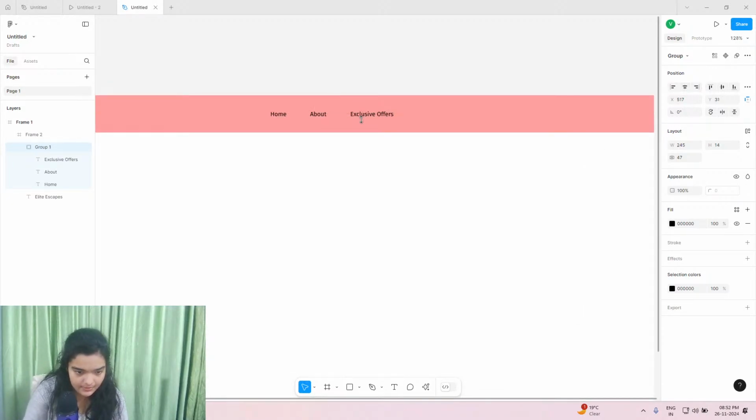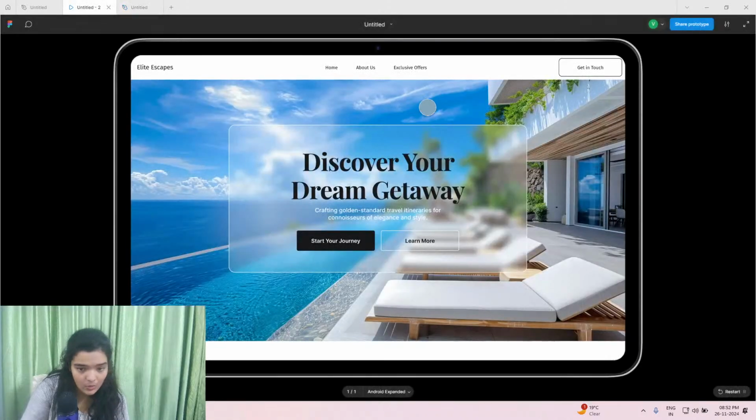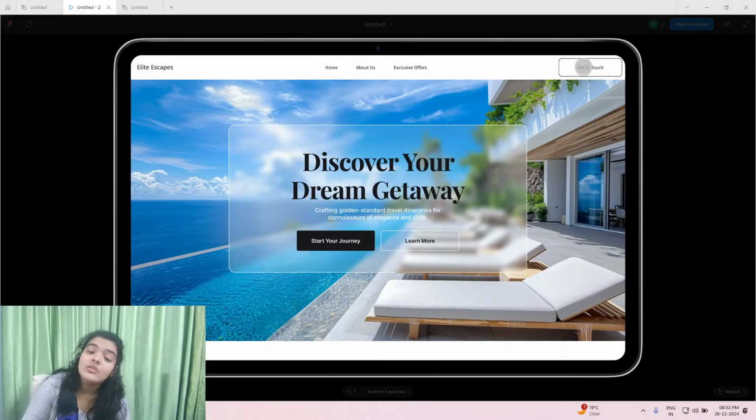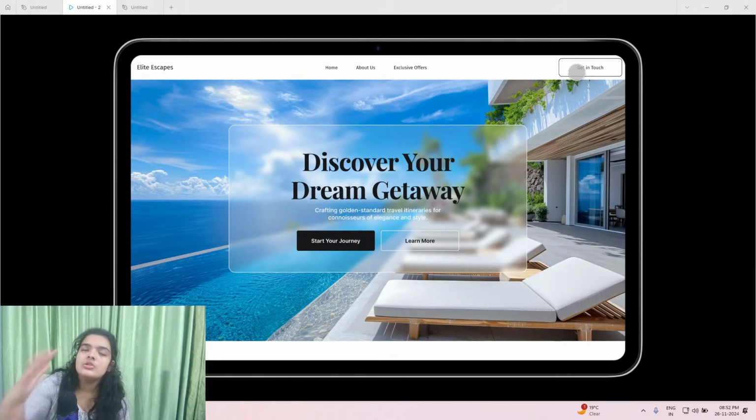Now that we have taken care of this, we are going to go right here, and now we are going to design our call to action button. This is super duper important, especially when you want to bring the user's attention to this one action point. Any user that walks in, you want them to get in touch, you want them to do something as soon as they look at the navigation bar.